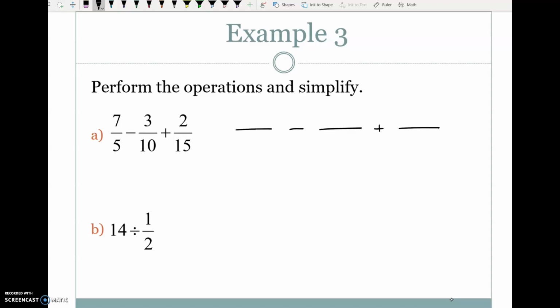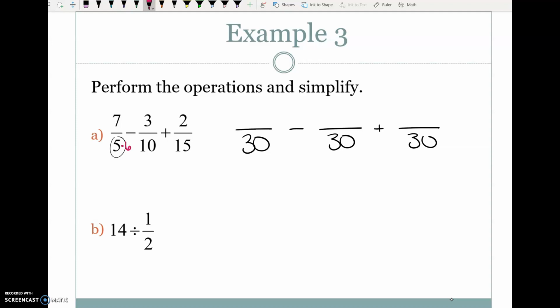So we could easily turn this 5 into a 10, but can we easily turn a 10 into a 15 using multiplication? Not really. So think bigger. What's a number that's bigger than 15 that we could do 5 times something to get that number, 10 times something to get that number, and 15 times something to get that number? I like to start with 15 times 2 is 30. Can I make 5 become 30? I think so. So our number that we're going to go for is 30.